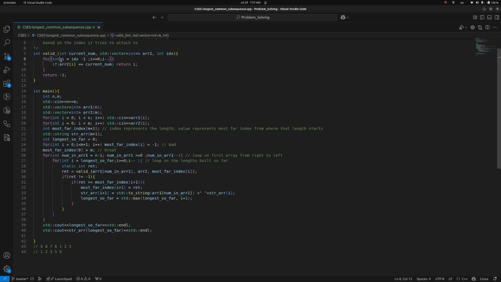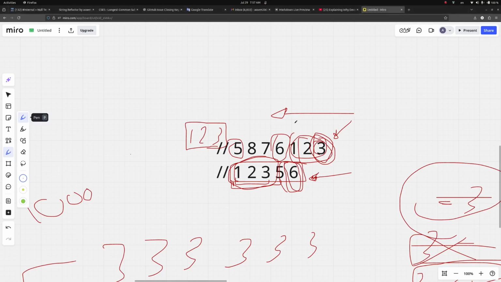So it loops on the array and checks if that 3 is a piece of this array. You have to look out for this: you go from right to left. Why? Because you look up 3. Do we have 3? We have 3.